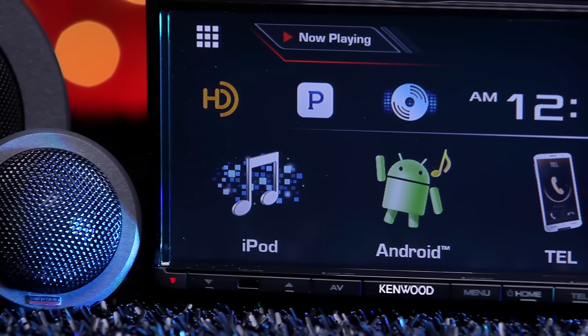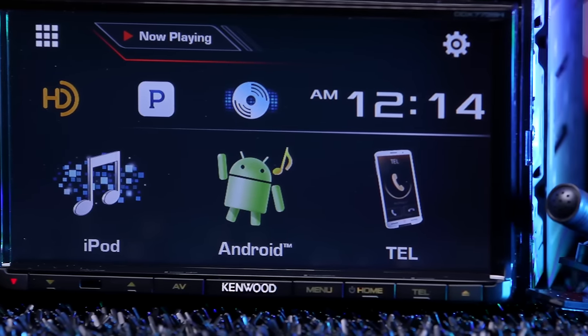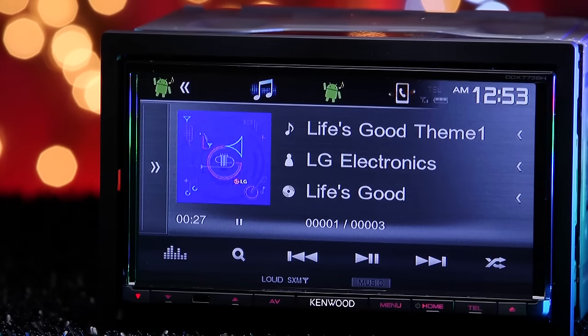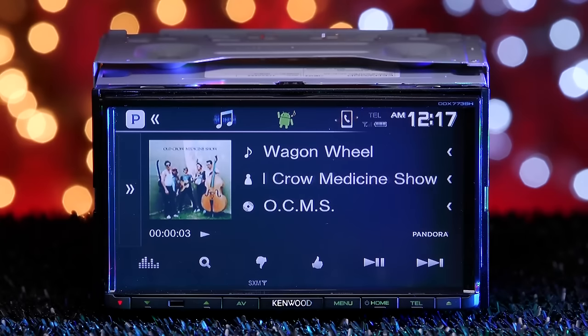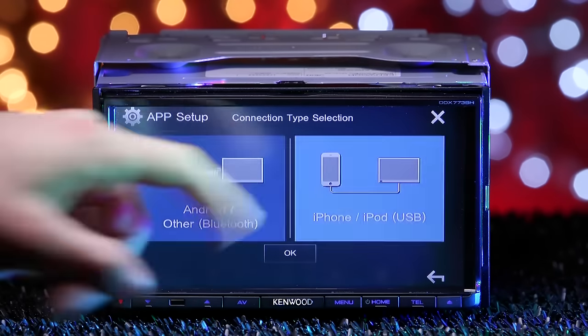The DDX is compatible with iOS and Android devices and features Android Music Playback with the app Kenwood Music Play and supports Android Rapid Charge. Connect your mobile device to the external USB to play tunes from your music libraries and gain app control for music apps like Pandora. Make sure you go into the app setup and adjust the connection type.